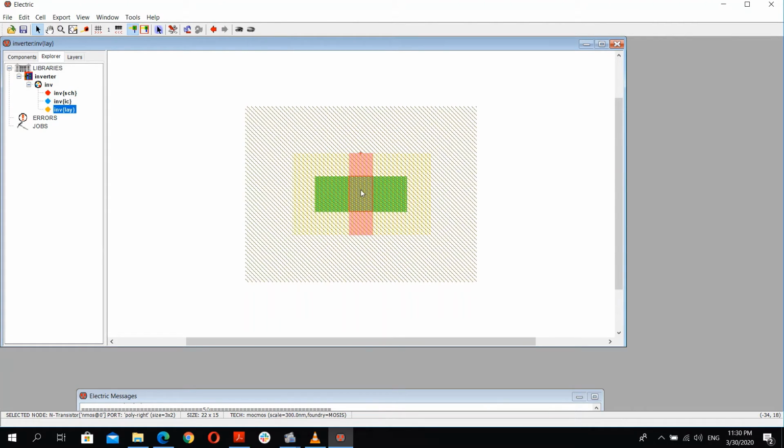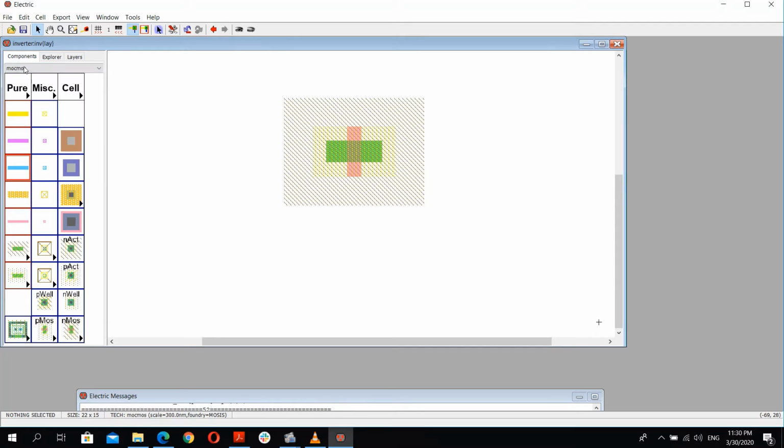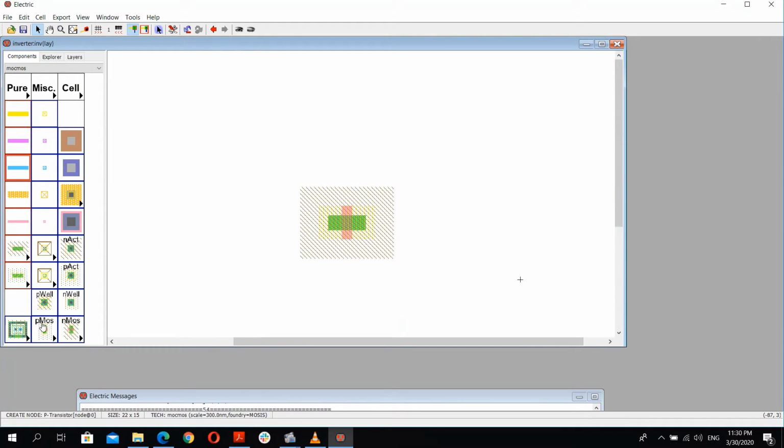We'll rotate it. Okay, NMOS component. We add our PMOS and rotate it.